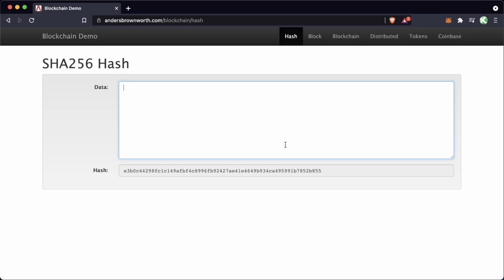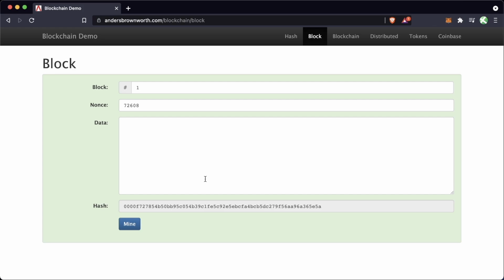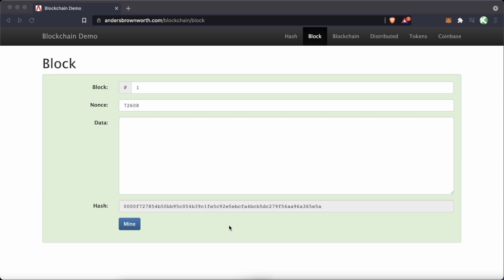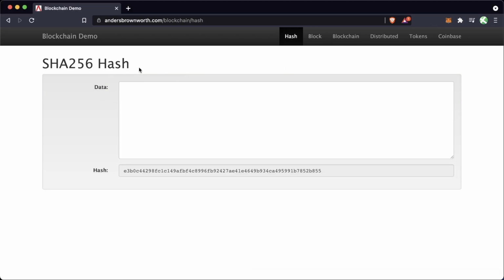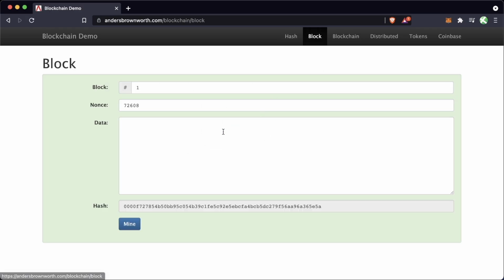So now we can take this idea of putting this data in here, and we can move on to this concept of a block. So with this block concept, we're going to take the exact same thing with this hash, this data section, right? But instead of having everything just being in this singular data area right here, we're going to split this data up into block, nonce, and data. So what we're going to do is we're actually going to hash all three of these to get this hash, right? We're going to say all three of these are combined together. We're going to put all three of them into this hashing algorithm to figure it out.